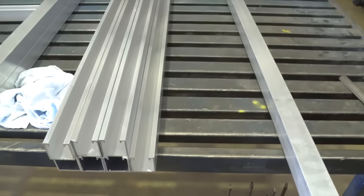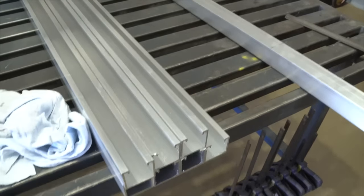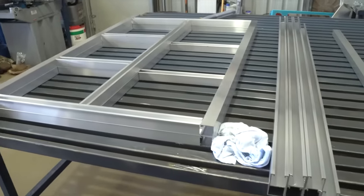Okay, Justin's operating the plasma and I'm just going to deburr these, make it really nice for us to weld together. So this is basically our headboard, front and rear, and we're going to drill some holes before we weld it all together because it'd be way harder to do it after the fact.